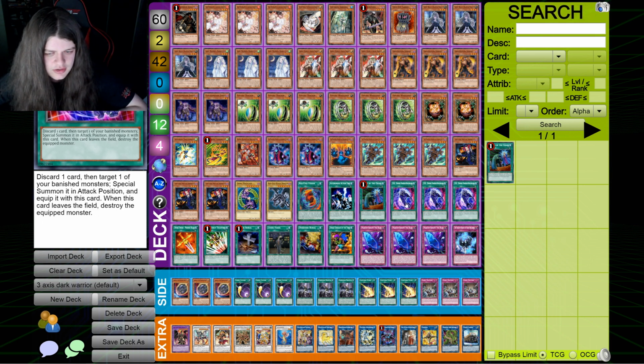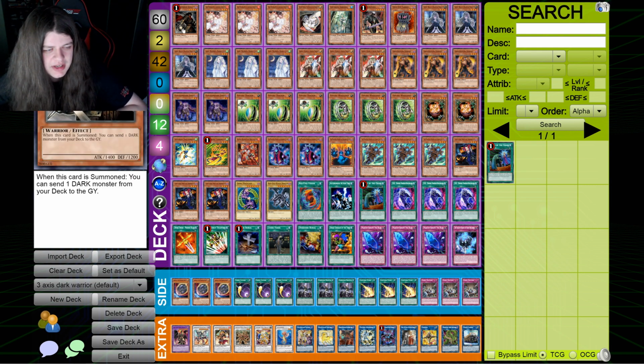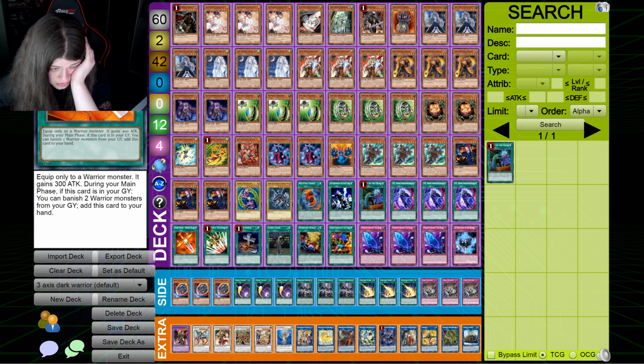3 DDR. DDR's nice. This can loop Armageddon Knight a billion times, but in this deck we go Armageddon Knight send, and then we summon the Plague Spreader, it gets banished, we bring it back with DDR. And then when it gets into the grave, we can summon it again by putting a card back and banish it when it leaves the field, which is just too good.